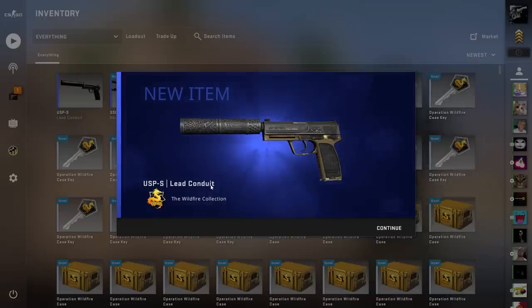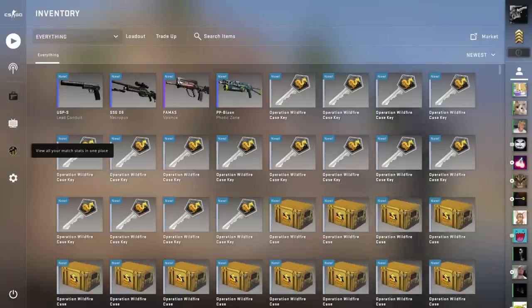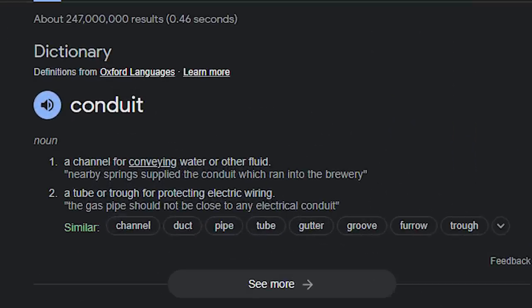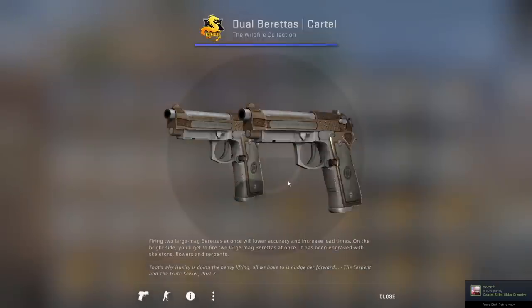Okay, am I the only person in chat that always thought this was called lead conduit? Like an L instead of an I? Because I don't know what the word conduit means. Bro, I'm gonna have to find out what conduit means. Conduit. A pipe or channel for conveying water. Damn, that's trash.